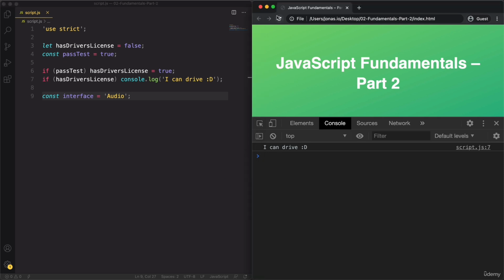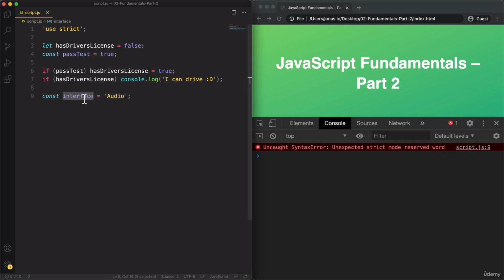And now if we try this, then we get an unexpected strict mode reserved word error message, basically. And that is, again, because JavaScript is reserving this word for a feature that it might implement in the future. And so by reserving these kinds of words, it will make it easier to implement the feature in the future.